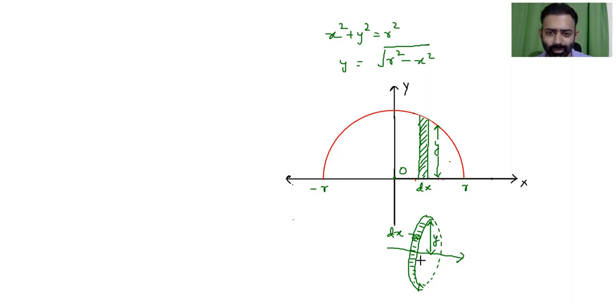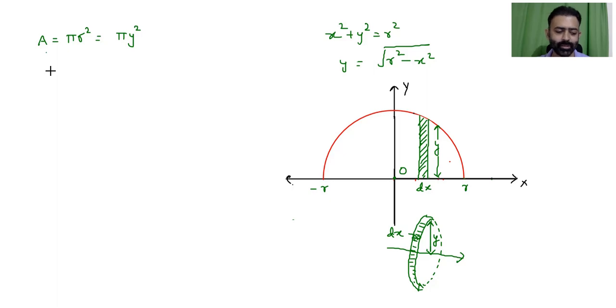So if you have this disk, I will say that the area of the disk is denoted by capital A, which is pi r square. Area will be pi r square, meaning pi y square. First thing is this, of this particular disk, and there will be infinite such disks, so we are going to integrate. Earlier, taking a small element and integrating between the limits gave you the area, but this time we are taking an area and integrating within the limits, you will get the volume. You add all these infinite disks, you will get a volume.